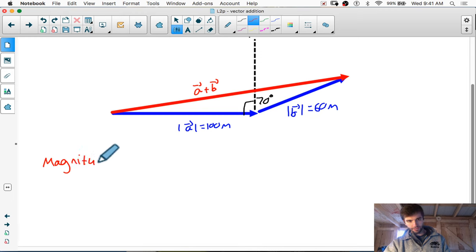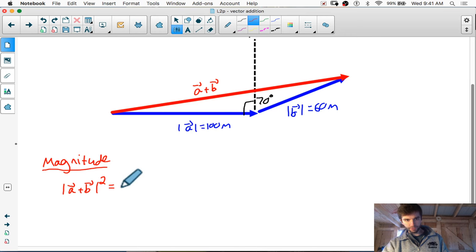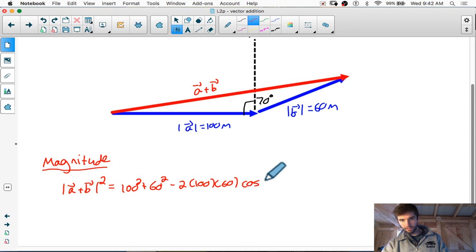right? For these questions, we're always going to have two parts, the magnitude and the direction, because every vector has those two properties. So the magnitude of vector A plus B squared equals the magnitude of this one squared plus the magnitude of the other one squared minus 2 times 100 times 60 times cosine of the contained angle 160. And then let's evaluate this on the calculator and we'll get an approximate value. Just don't forget that what we get on the right side of the equation is what the magnitude of the resultant squared is. So we'll have to square root that answer.